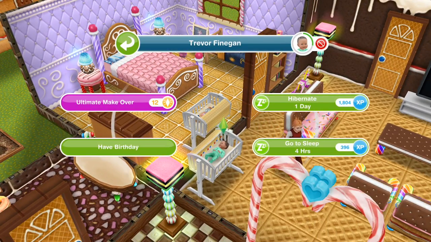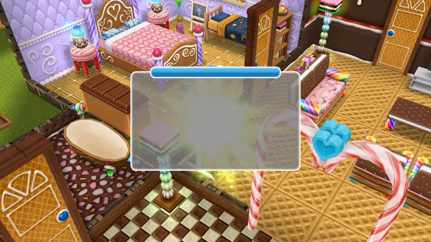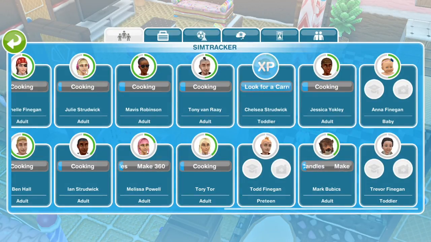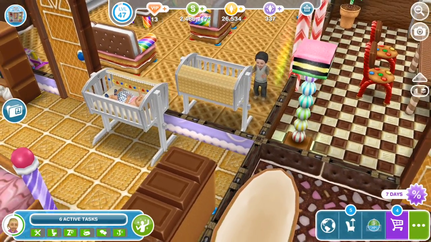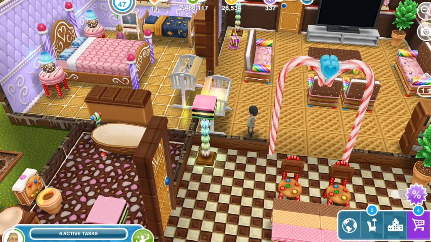Let's go ahead and make Trevor have a birthday. Now we have another little toddler boy. Alright, let's just make sure. One toddler boy, one baby girl. Oh, you know what? I have a toddler girl. I need another baby boy. Can I make another baby boy? Yes, well, it's not right now.